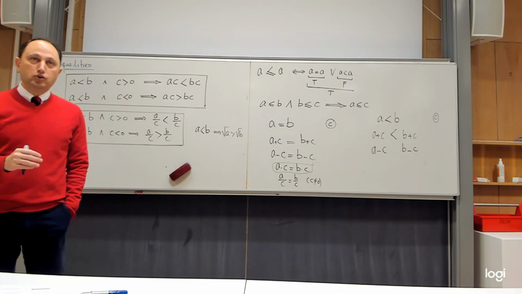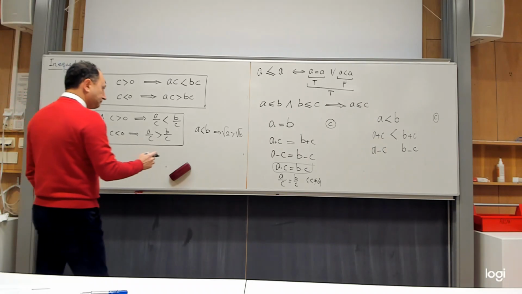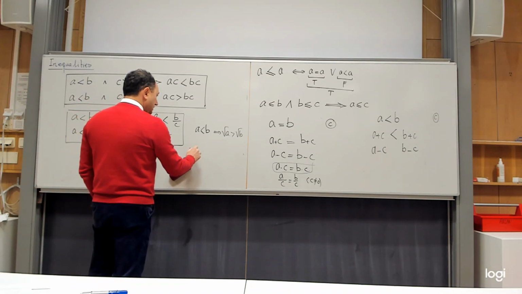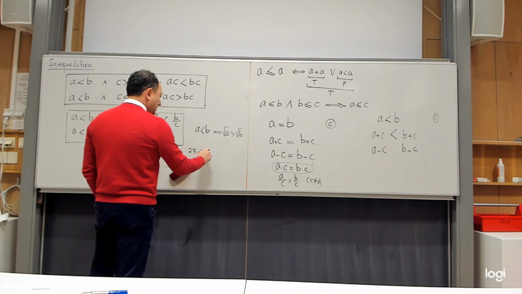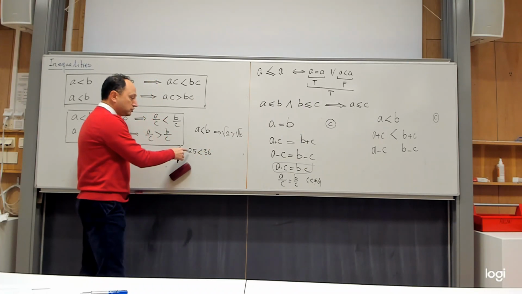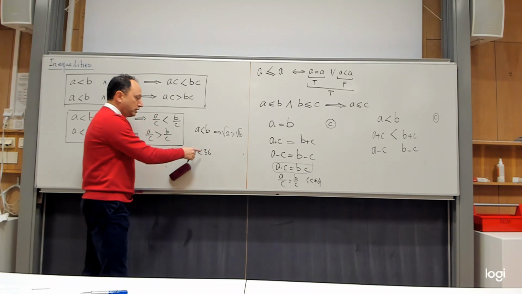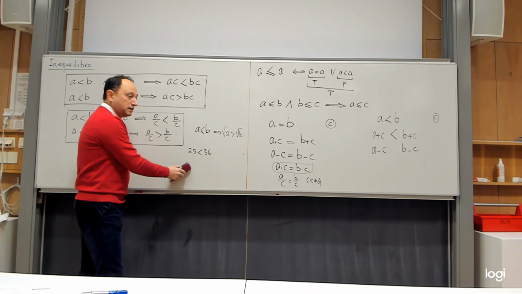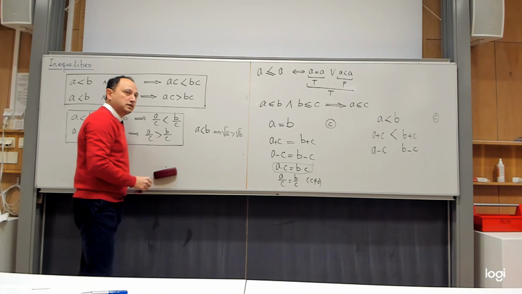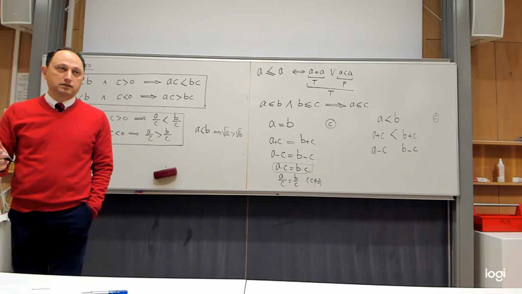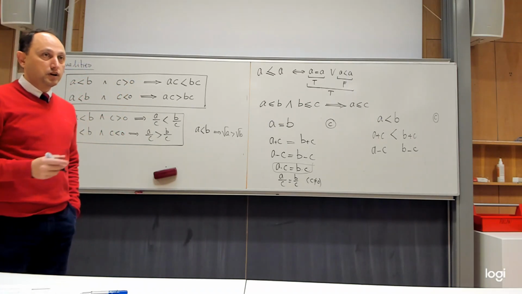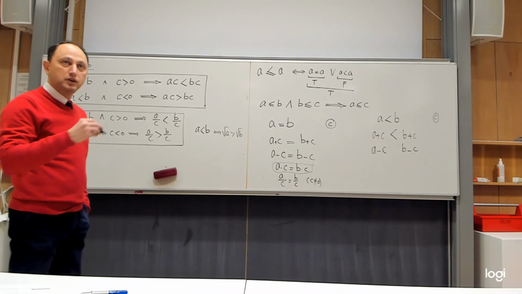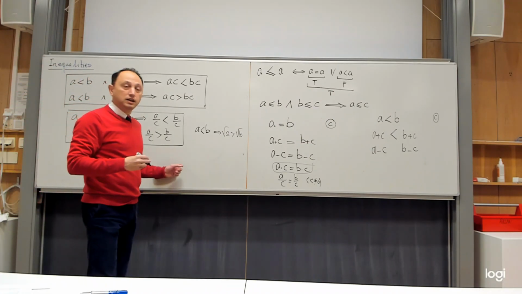No. In general, no. Yes? For example, 25 is less than 36. The square root of 25 is 5. Square root of 36 is 6. Still, this one is smaller than that one. But what about the numbers between 0 and 1? In that case, you are right. If I have a number which is between 0 and 1, then what happens?